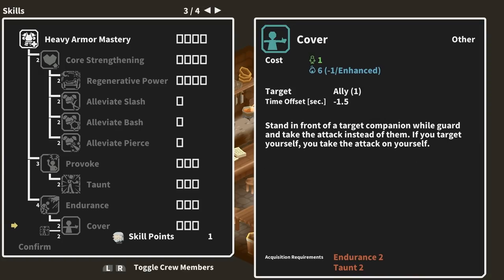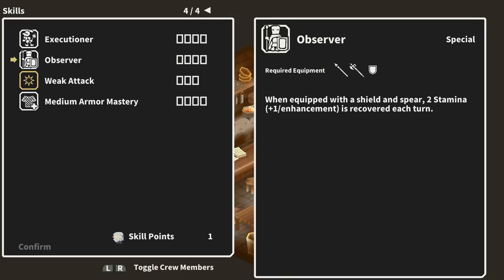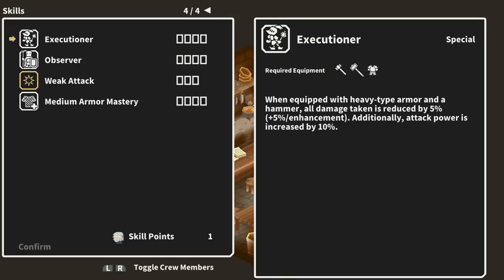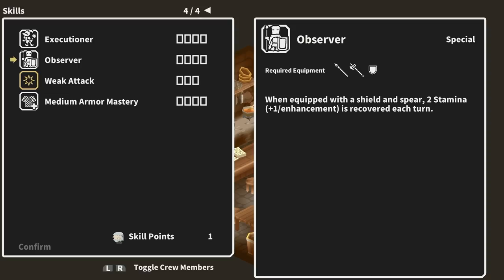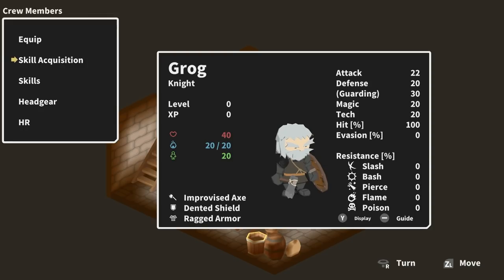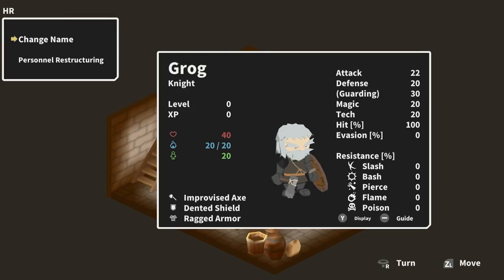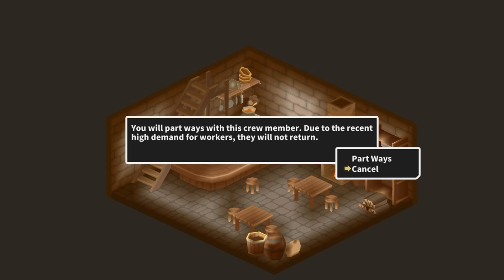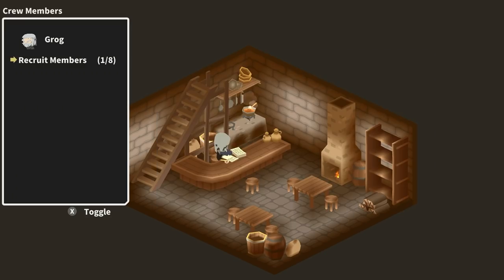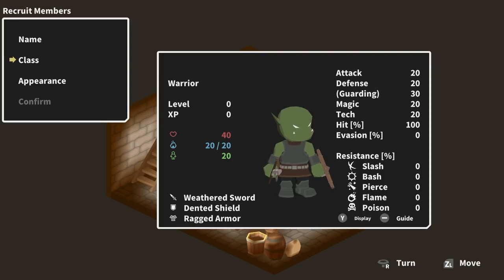Because, yeah, we could just make this guy so hard to kill if I just have him be a spear boy. Executioner also works. Let's quit acquisition. I'm just going to leave it for now because I just don't know. What is HR? Oh, wait. Personnel restructuring. Oh, no.